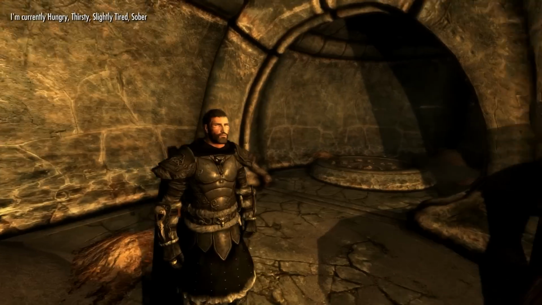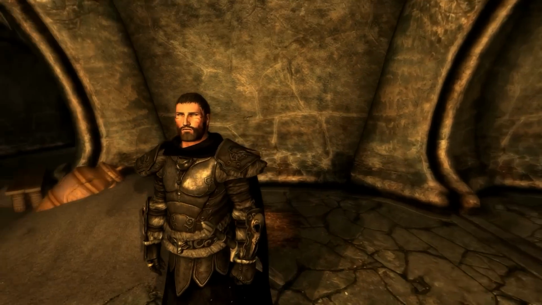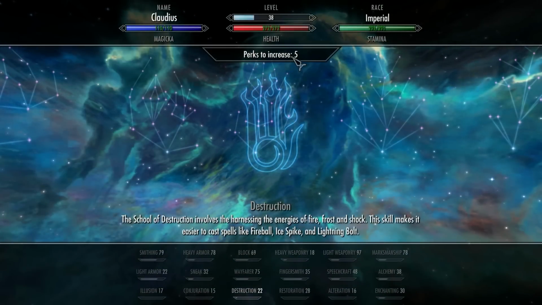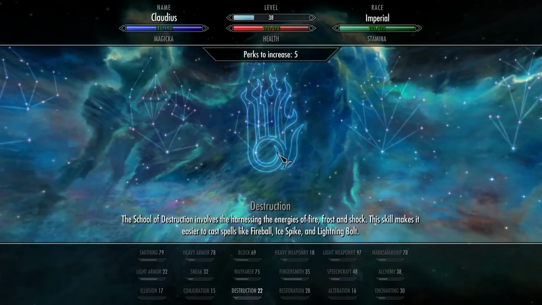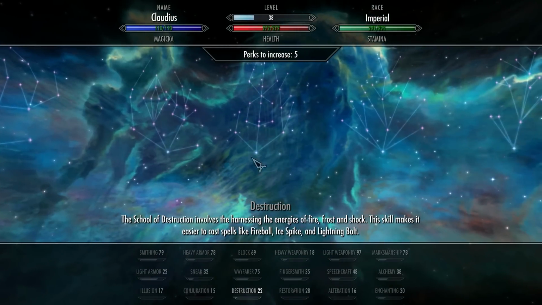So, anyway, as I was beginning to get around to saying at the end of the previous episode, but we were interrupted by all the combat and stuff, I actually have 5 perks to increase. The reason I have 5 perks to increase is because between the end of Chapter 4 and the beginning of this, Chapter 5, I did actually wander about around Skyrim and stuff.